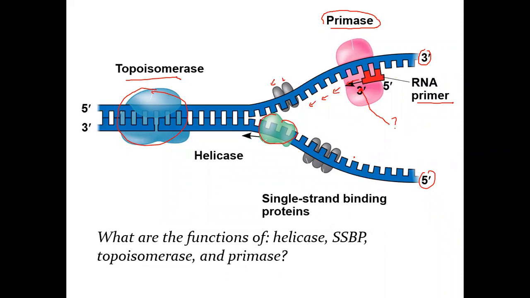Now, let's say I added in a primer over here. Hopefully you'll be able to see this and make it a little more clear. If this is my 5' end, this now is my new 3' end of my new strand. This is my 5' end. So which direction can I add a nucleotide in? Remember the simple rule: the 3' is free. That's the end that can always add a new nucleotide. So I can't add a nucleotide on this side, but I can on this one. So I'm going to be adding nucleotides going in the reverse direction of helicase, and that's why this one would be my lagging strand.